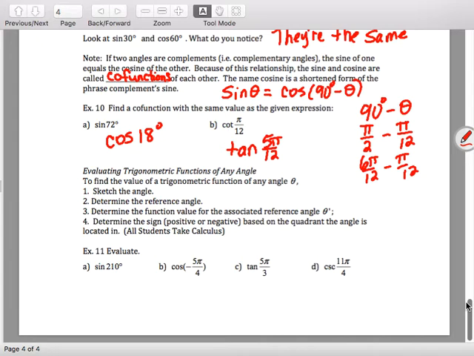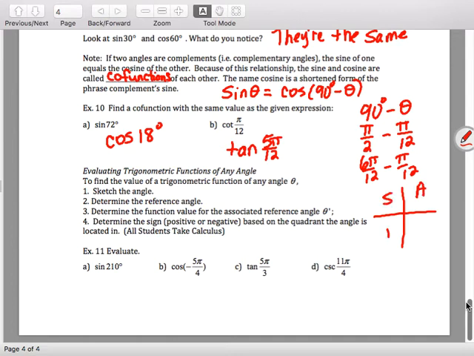All right, last topic. I think it cut off the actual examples, but you can just jot them down as we go. Here's how I evaluate. Maybe your Algebra 2 teacher last year taught you something very similar. I personally don't use the unit circle per se; I do it this way. To find the value of a trigonometric function of any angle theta, I sketch the angle, I figure out the reference angle, I do the sine, cosine, or tangent of that reference angle, and then I do All Students Take Calculus. Let me show you what that means.